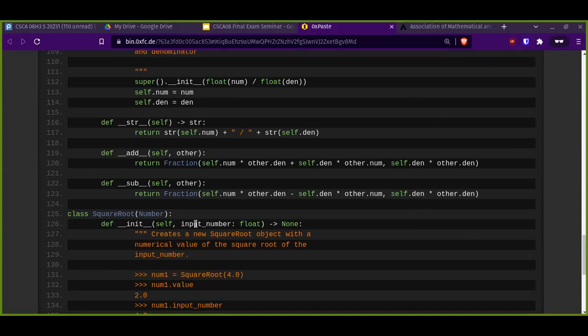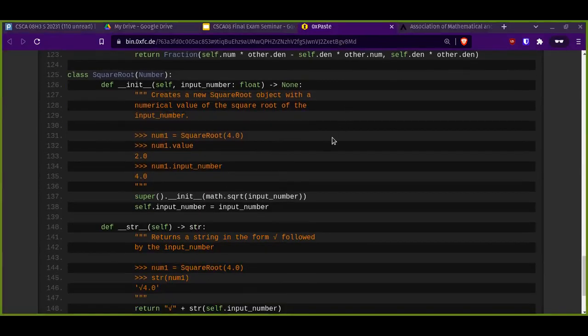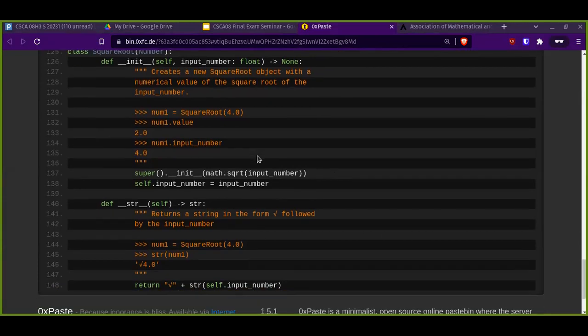Then for square root, we would have the constructor that accepts the input number, which is a float, and you would use the super constructor to initialize the parent with the float value, and then you would use math.sqrt of input number to get the float value of the square root, and then you would use self.input_number equals input_number.